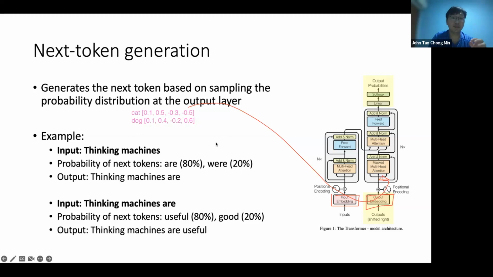So if cat appears closer to, I don't know, humans, then you might actually get some of the embedding values of humans mixed together with cat. Then it will have a different meaning at the end as compared to cats and dogs. Then you have the dog and the cat. The cat might take in some of the meanings of the embedding space of the dog. Some of the values might be crossed over to the cat. So something like this is what can cause you to create a new context, and then GPT can do this kind of self-attention in order to try to figure out what this new context is.